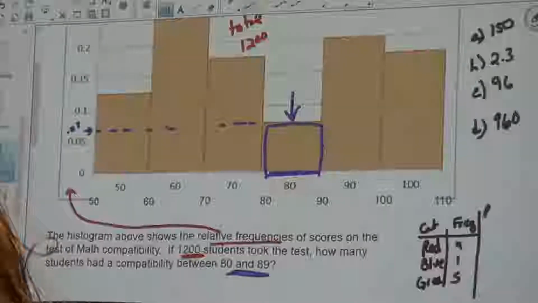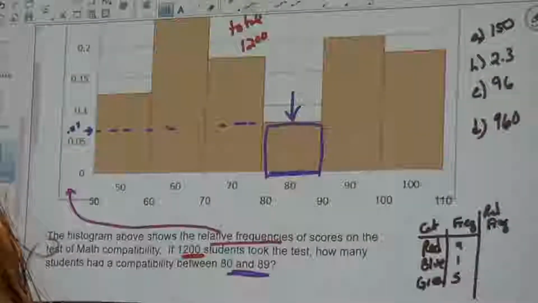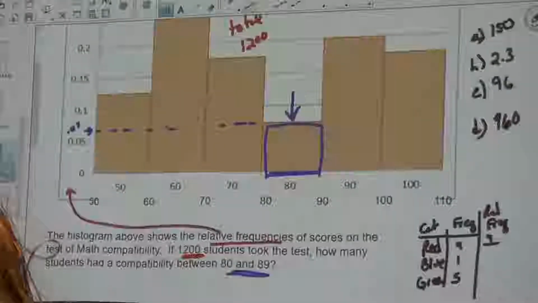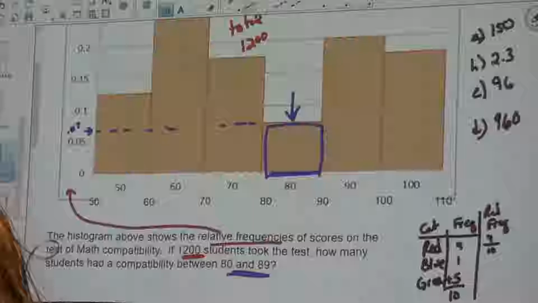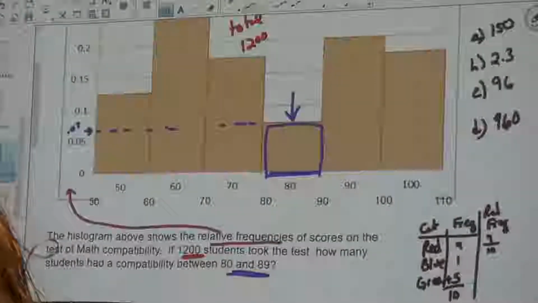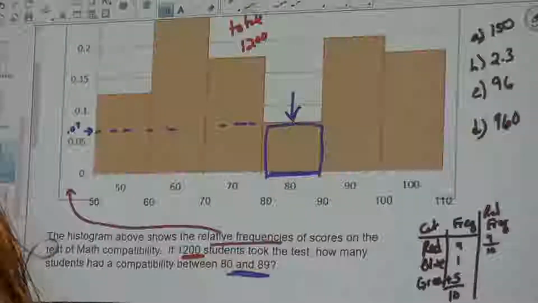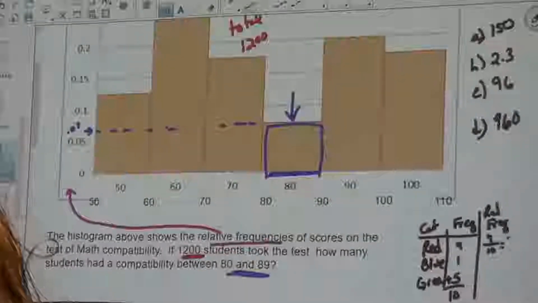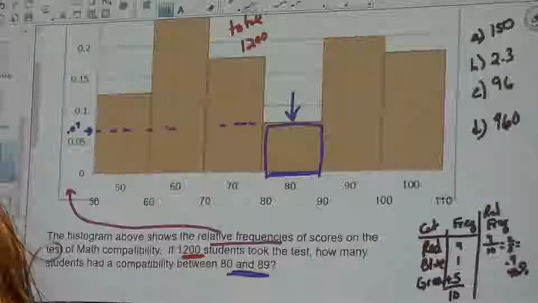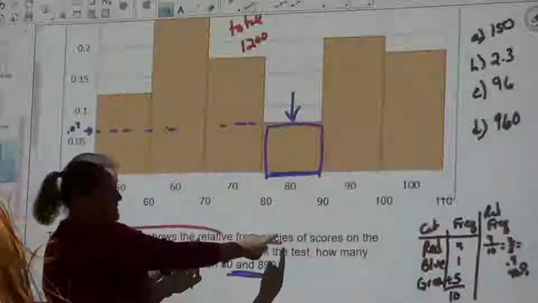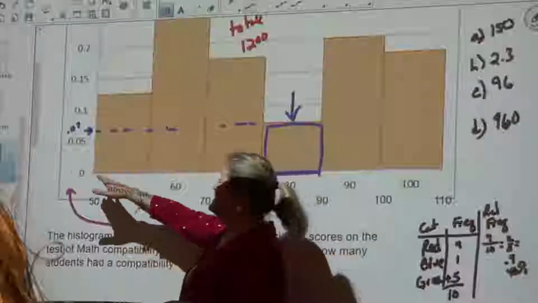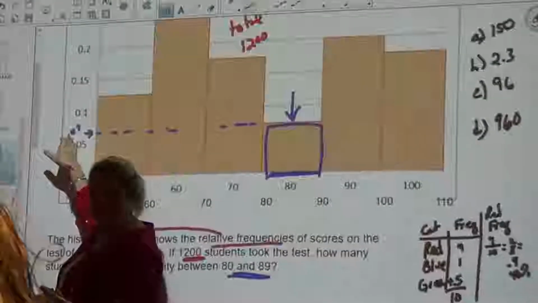And then we did relative frequency. Remember those? Relative frequency is when we said 4 people out of 10, because 10 people were asked, 4 people out of 10 like red. We can either write it as a fraction, we can write it as a decimal, or we can write it as a percent. Remember that? So we can write this as 2/5, we can write it as 0.4, or we can write it as 40%. So relative frequency can be a fraction, a decimal, or a percent. In this case, I gave it to you as a decimal.